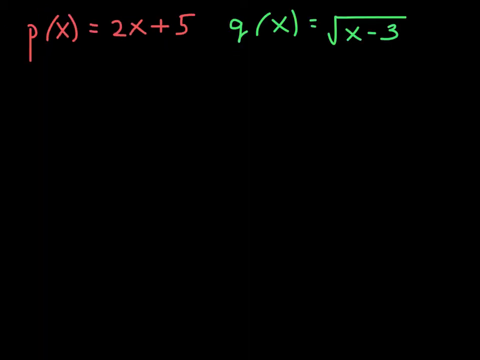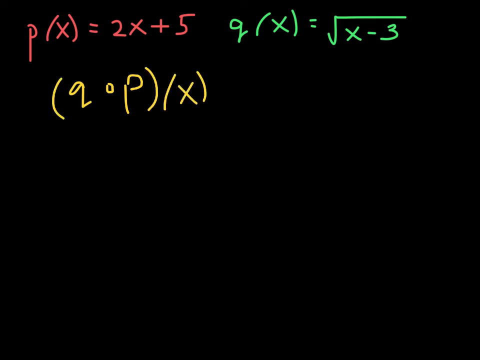All right, guys, let's do another example. This is actually still example 8 with p of x equal to 2x plus 5, a linear function whose domain is all real numbers. You got q of x here, the square root of x minus 3, whose domain is any real number greater than or equal to 3. All right, we're going to find a brand new function, a composite function, and this time around it'll be q composed with p at x.